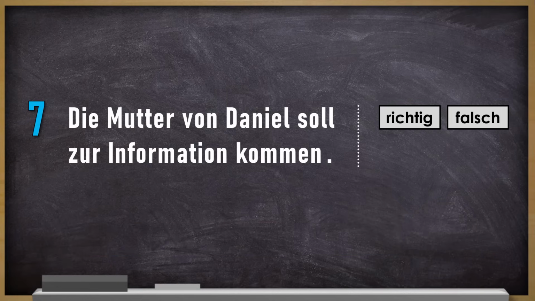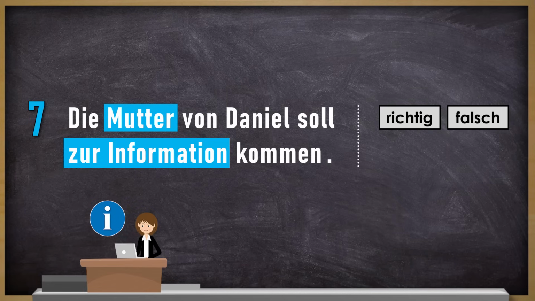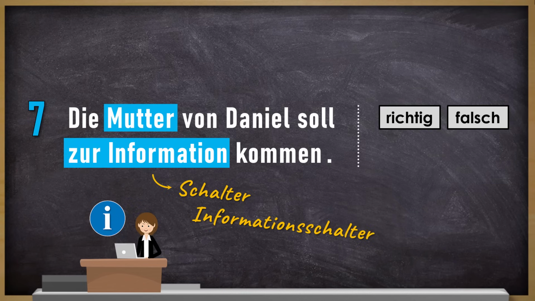The most important words are Mutter, zur Information. In this sentence, Information means help desk or information counter. In your A1 class or your A1 textbook, you should have learned the German word for counter. Schalter oder Informationsschalter. Jetzt bist du bereit? Now you are ready. You can listen to the first announcement. Und nicht vergessen, du hörst den Text nur einmal. And don't forget, you will only have the chance to listen to this text once, only one time.